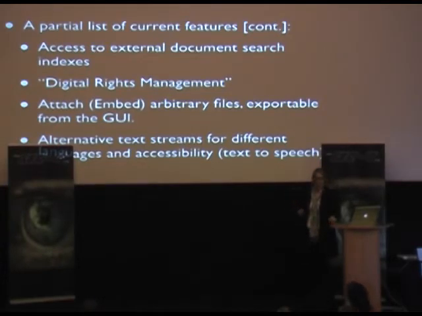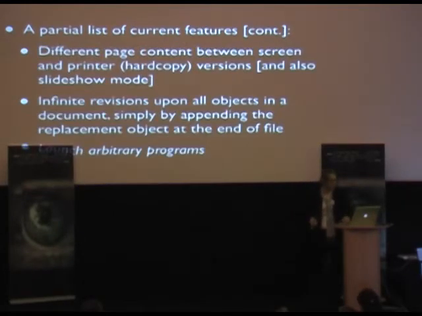You can attach arbitrary files, and interestingly enough, apparently if you attach a PDF inside another PDF, you can then load that PDF from the outer PDF when you open that one. So you can nest PDF files within one another. You can also have alternative text streams for different locales, and also for text-to-speech and stuff like that. Also you can have a page rendered differently depending on whether it's going to a screen device or a printer device.